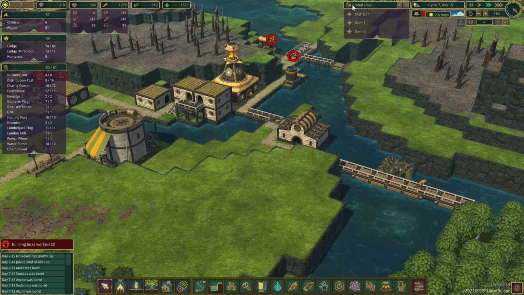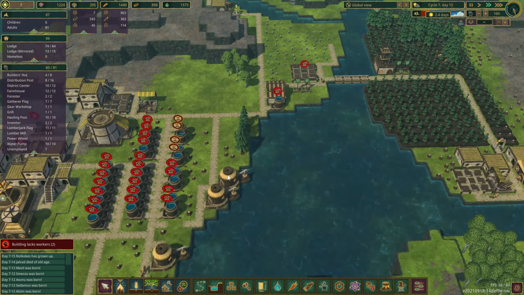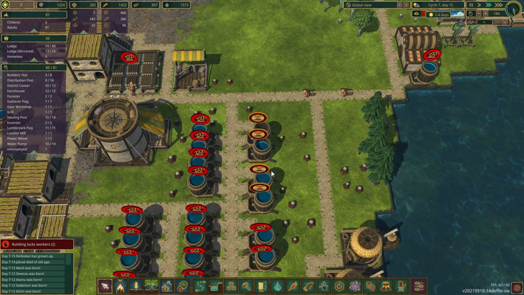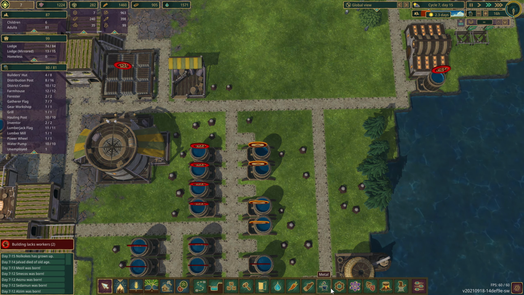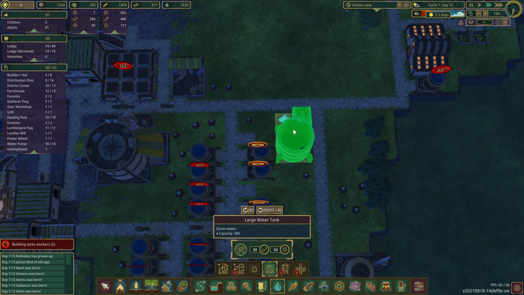So you can see now, I'm on the global view, all right? And we have 1,400 food total, 900 logs, 1,500 water. Oh, that reminds me. The drought's coming, and these are set to empty. Yeah. Okay, you're not empty yet. I don't really want it. Let's build a big old water thing. Yeah, let's build our first big old water tank.